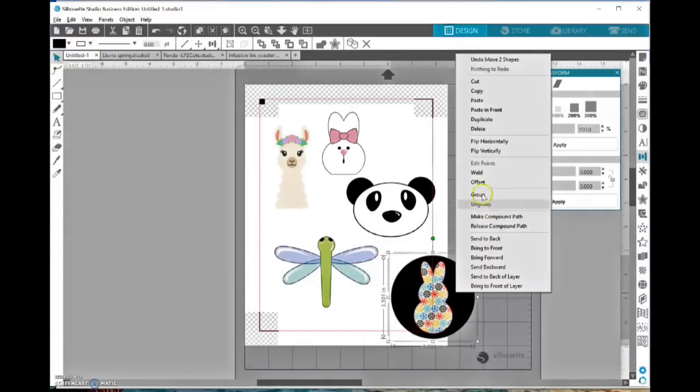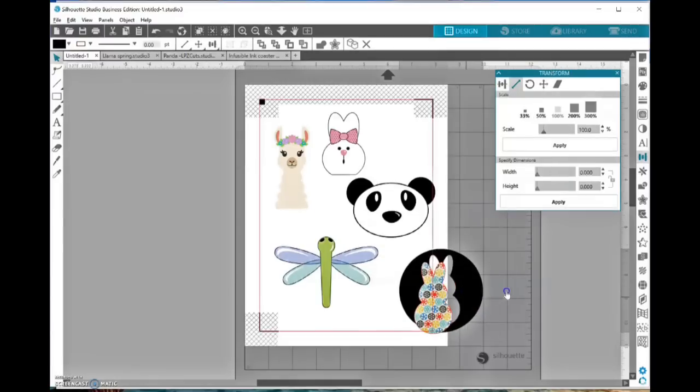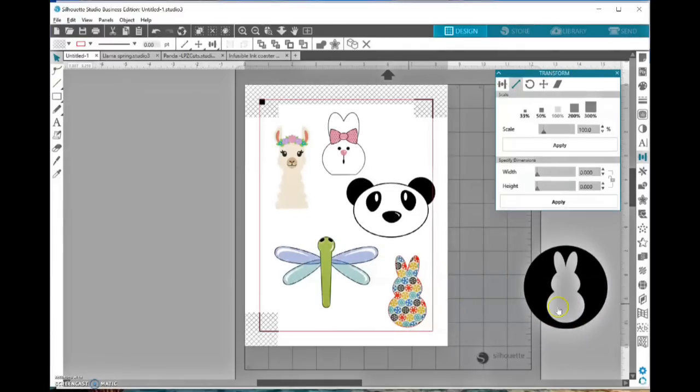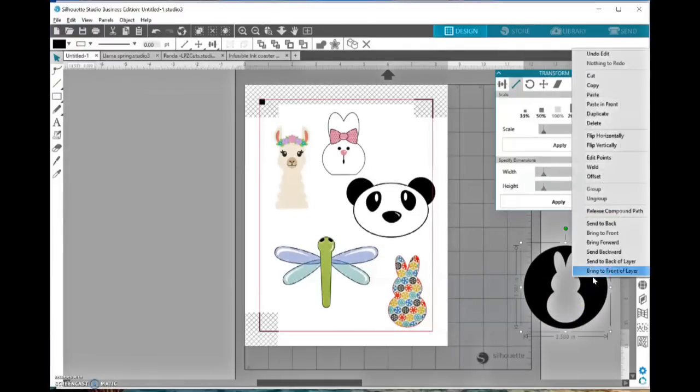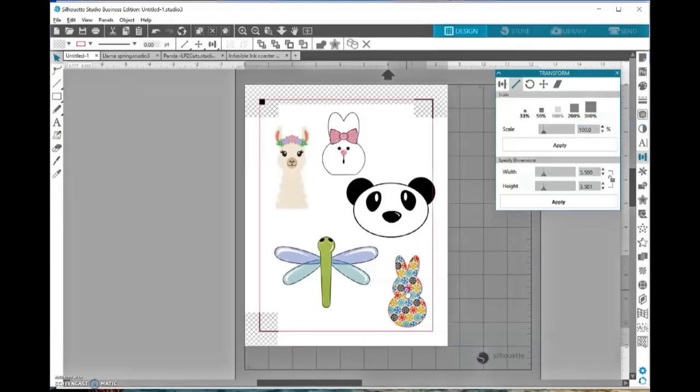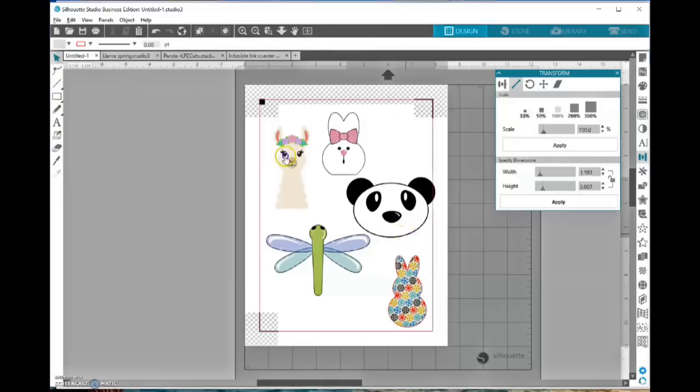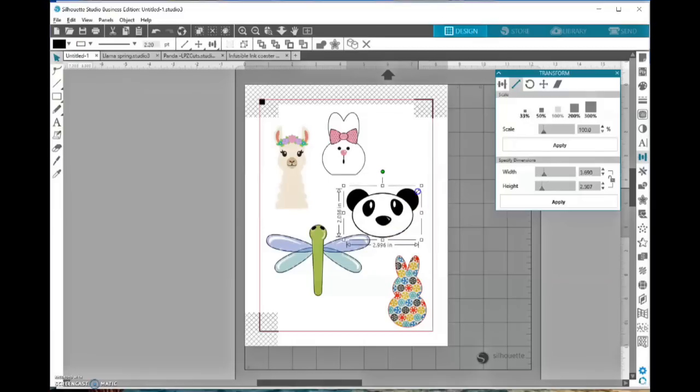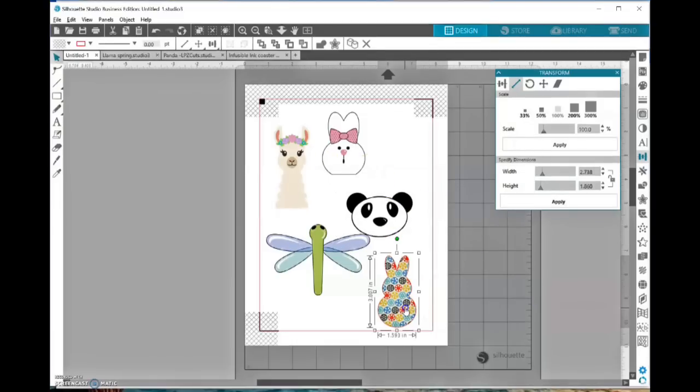I want to ungroup that. Oops, not even grouped. So let's just pull this aside. I don't want to print all of this in black. So let's delete that. However, this is pretty cute. All of these ones except the llama are my design. This is one of the lolly peep images I designed. Let me see if I might want something for a fill besides that.